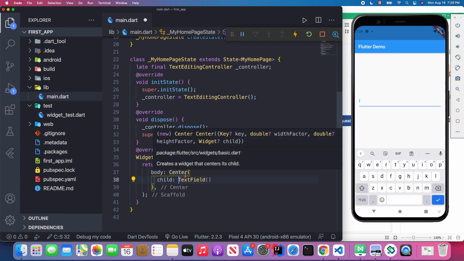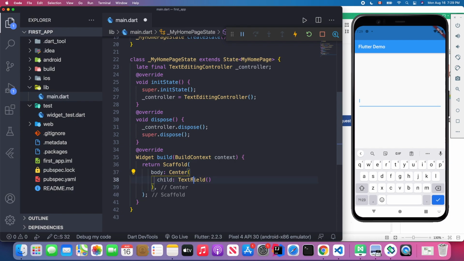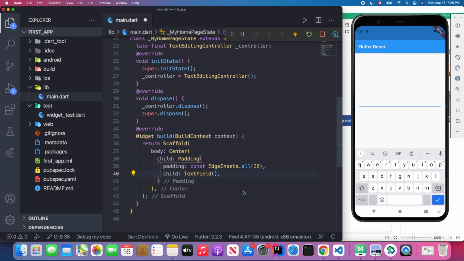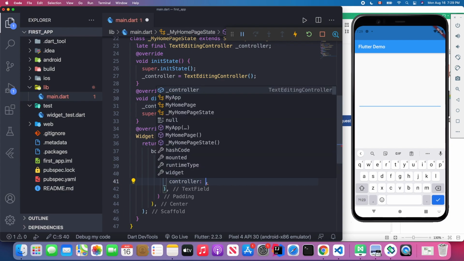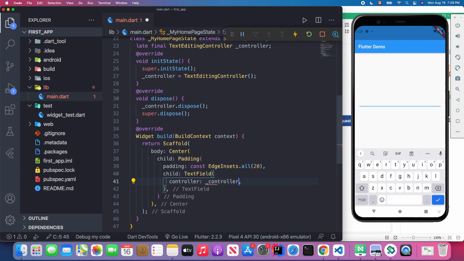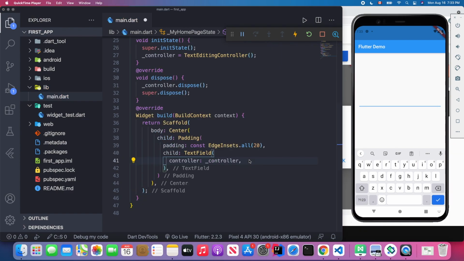I would probably give it some padding, so you can see it. I'm going to give it 20 padding as before. And inside this text field, you have this controller attribute, so we just pass our controller, so we can get the user input.